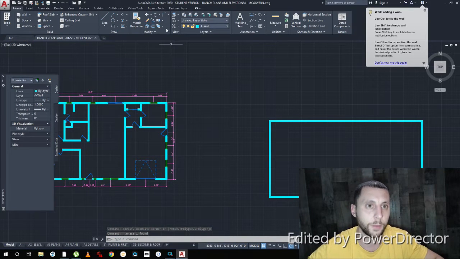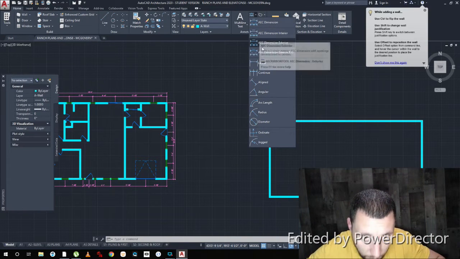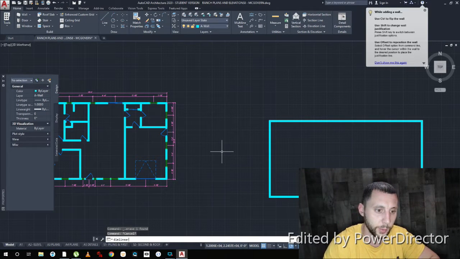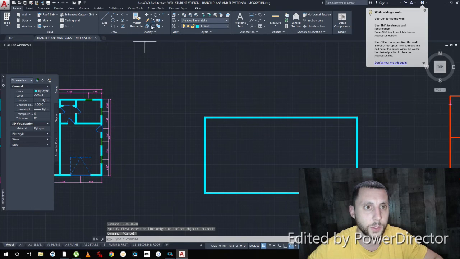to draw. If you're going to go up here and click on the dimensioning tool, don't hit this one. You're going to go to the same one that we normally use, which is called linear, okay? But I like to just type it. I type a lot of things. Dim linear, all right? So 16 feet by 20 feet.